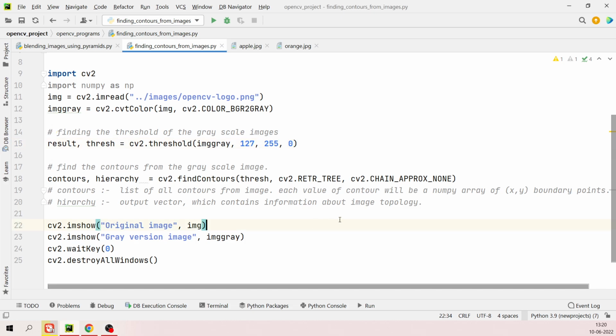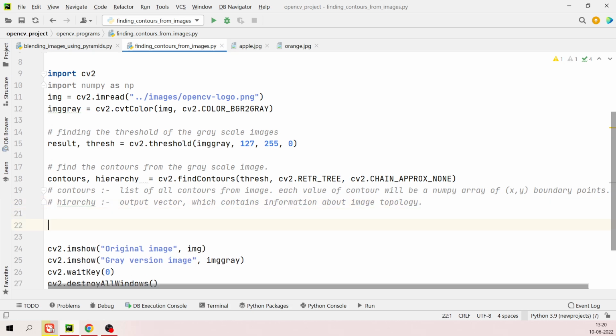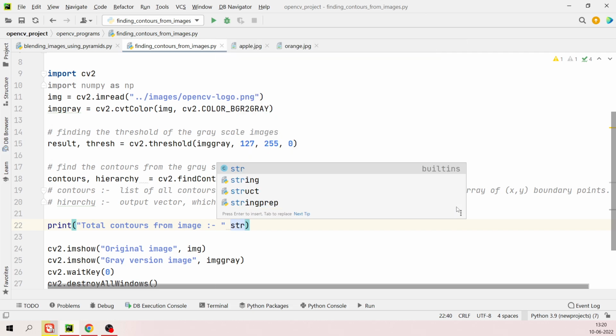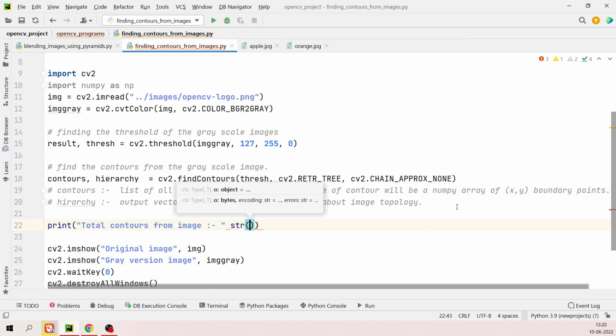Just for demonstration purposes, let us find out how many contours we have found from this grayscale image which we have given here as thresh. I'll simply say print, total contours from image is, and let's use the string and the length function on contours and print it on the screen.